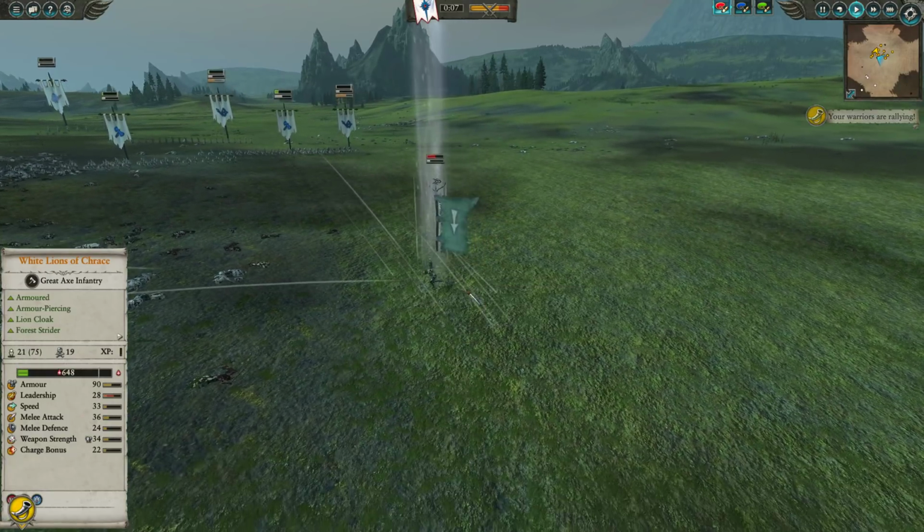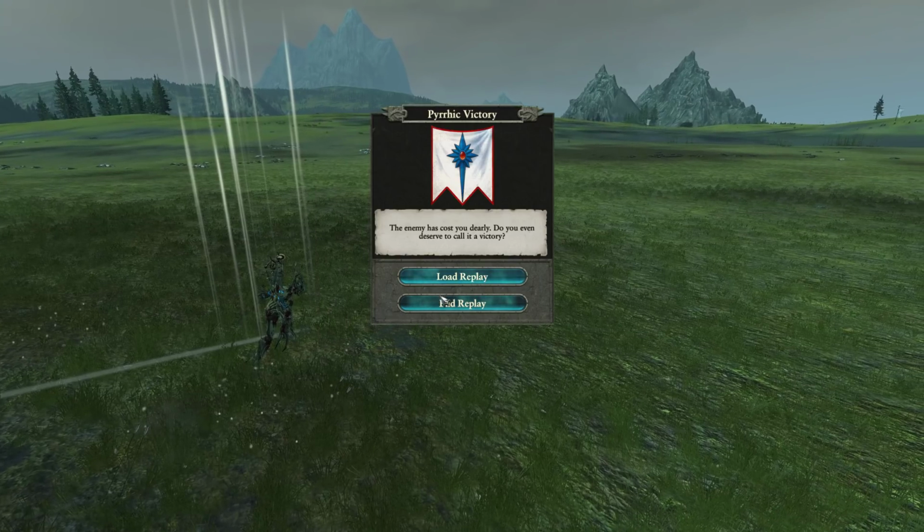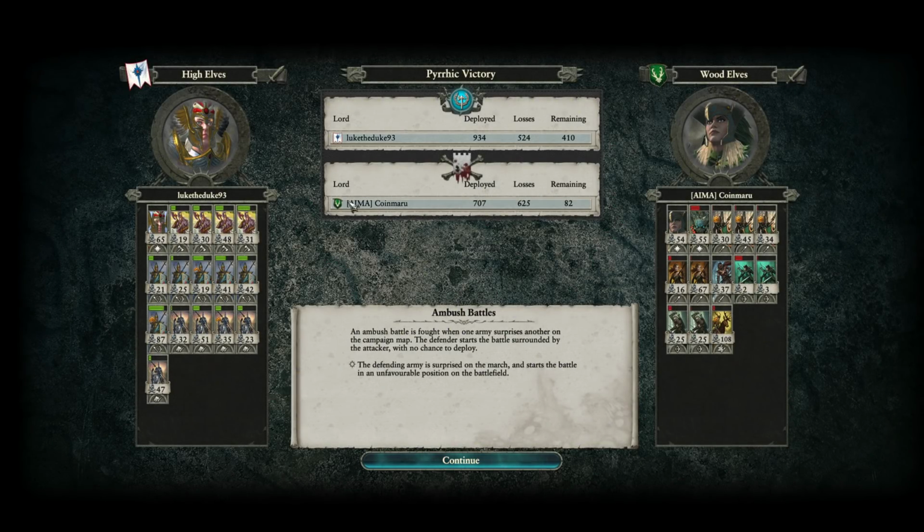Branch Wraith. Nice fight, nice pendulum. Good times, but not going to do it. So, fun fight there. Appreciate Luke the Duke and Koinmaru here for the fun fight. Going elf against elf here.